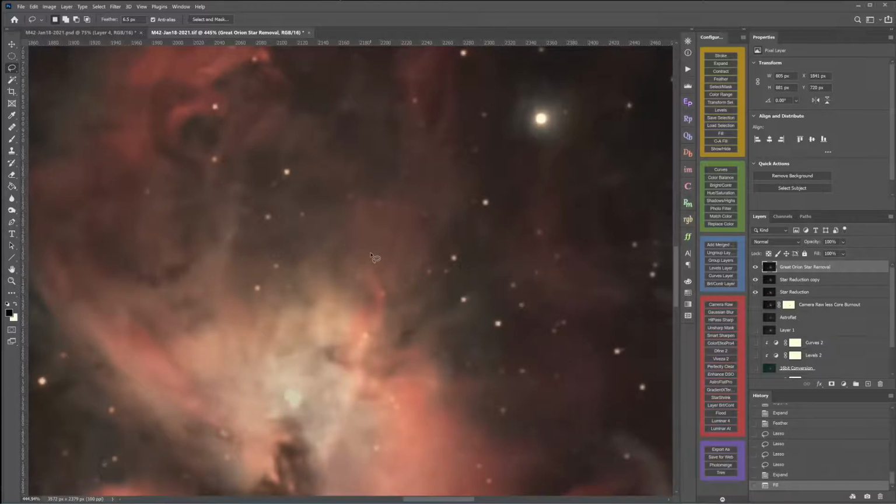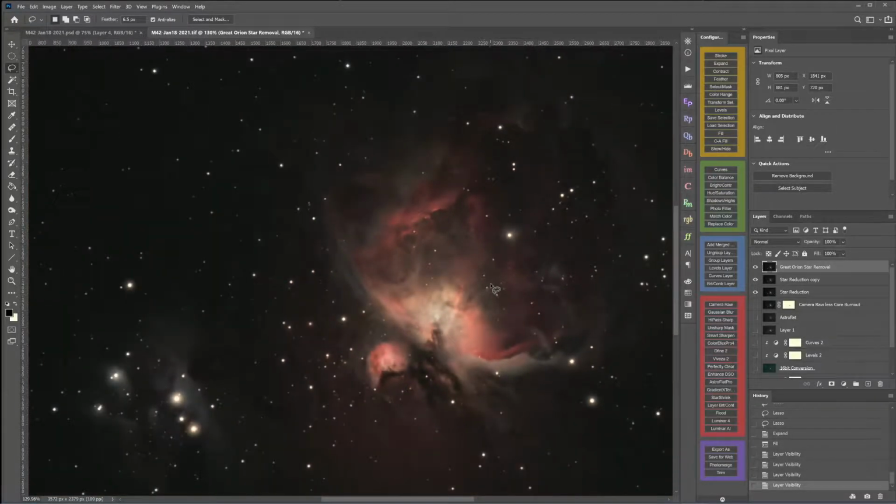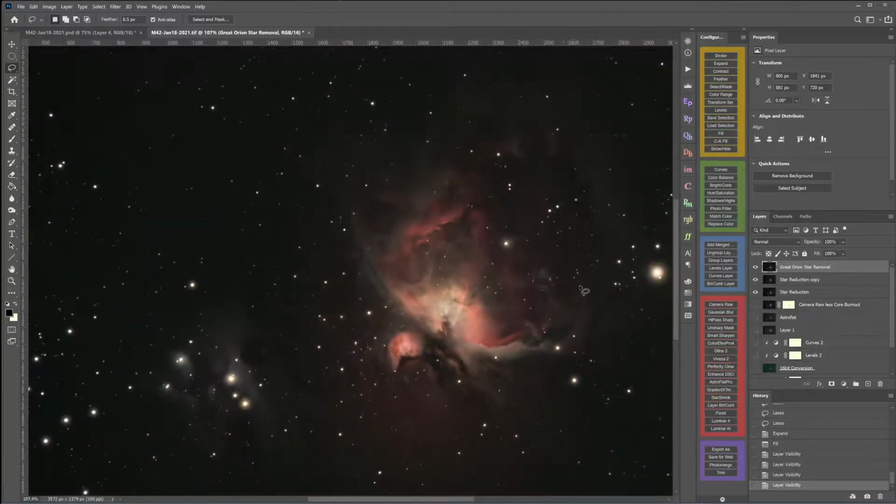And I feel like that looks pretty darn good. Yeah, I like that. Not so many removed that it looks fake, and yet it still cleans things up more.